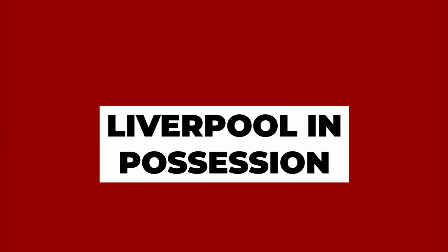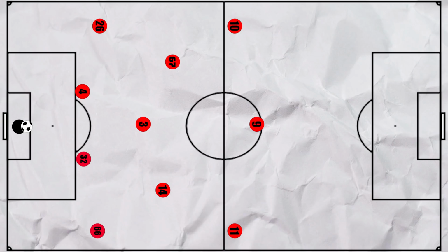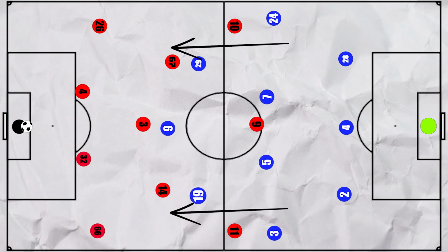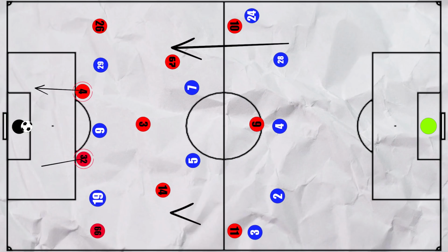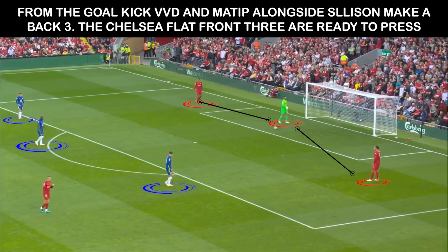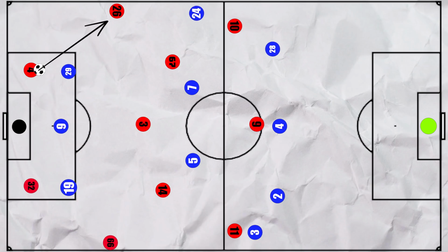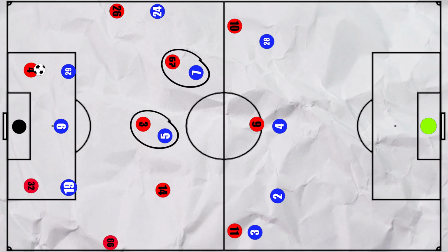Let's begin with Liverpool in possession, as they dominated the ball even before the sending off. When Liverpool had a goal kick, it was one of the few times that Chelsea were willing to press high. Van Dijk and Matip dropped alongside Alisson to create a 3, whilst Trent and Robertson pushed right up and pinned the wing-backs deep. So once the ball was live, the front three could press, and if a fullback now tried to provide an option, they would be tracked. And in these scenarios, Jorginho and Kanté would pick up the pivot, cutting off the central options as well, making progression difficult.